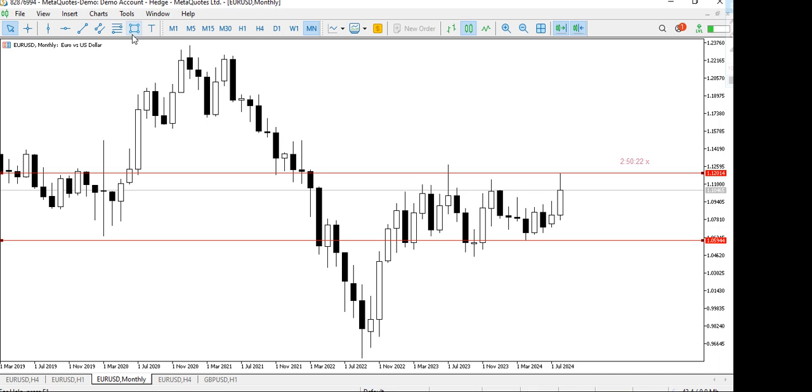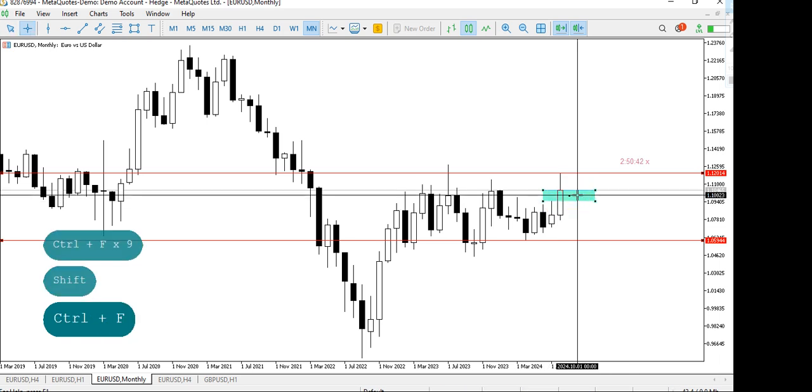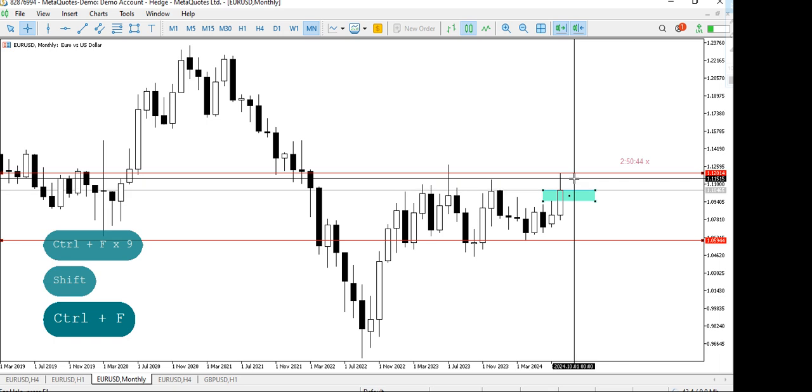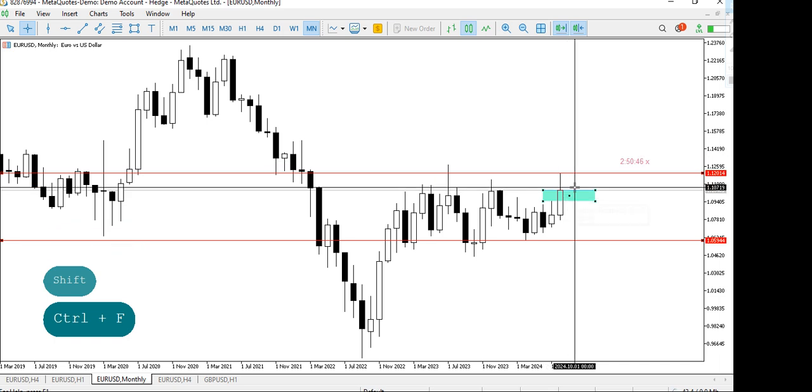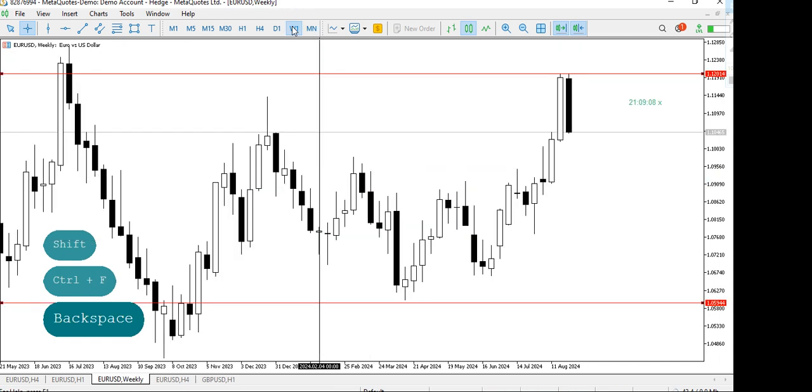I say fair value gap, this is what I mean. So two things. This is why I say we're going to range this month. We'll have to fill this fair value gap, which means we might come back to touch this wick of two months ago, and we would also have to fill this wick. So it means it's going to go up, go down. It has to do these two things. I don't know how it's going to do it, but that's just what I feel. So that's that about the monthly.